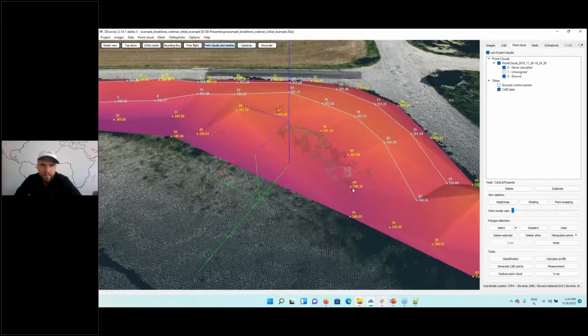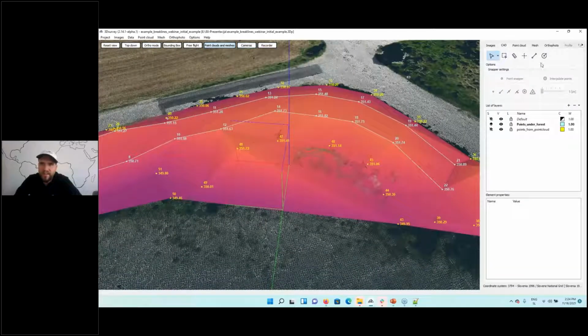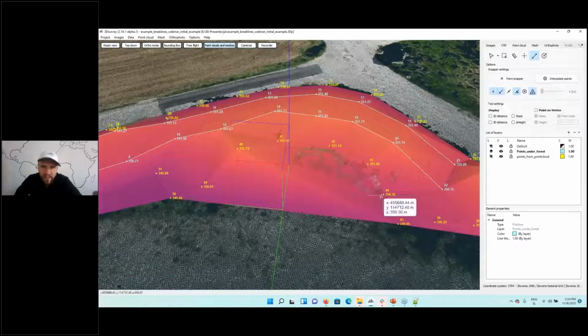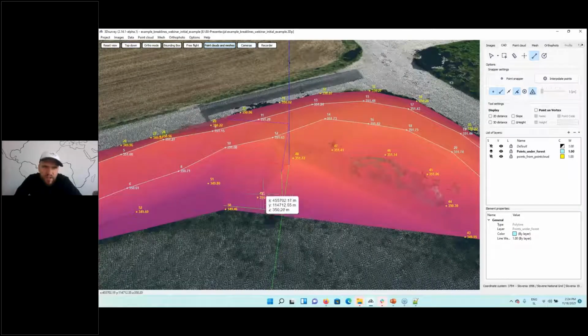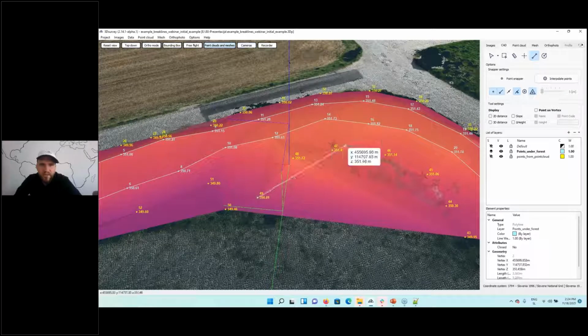Probably it would be better if we add an additional line here and say the triangles should actually go like this. Here they already go like that, but this one should too. I don't like this triangle here. We can add a break line, for example, here and break that triangle.